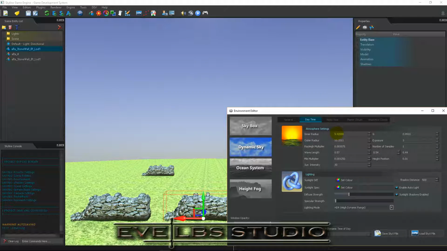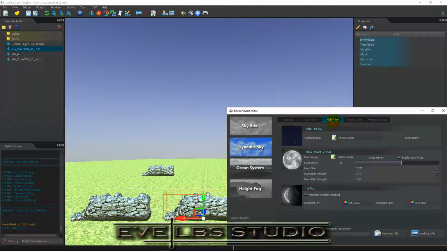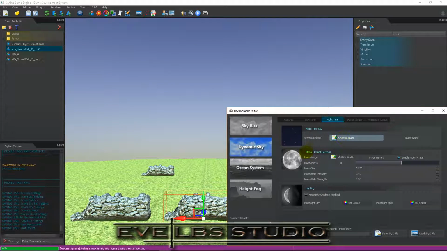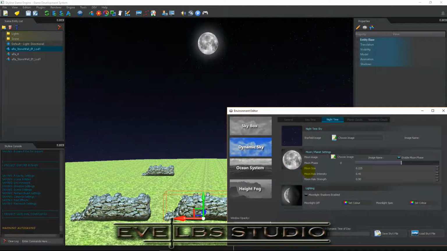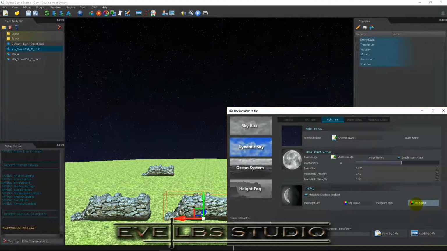Right, daytime, you can change all of these options here to reflect what you want. If it's an alien landscape or something like that, you might have a different sunlight coming out of it. Things like that. Same with night time, you can choose a different texture for the night. Instead of having stars, you might have something else. Do the same for the moon. Moonlight creates shadows, set the colour, specular amount of the moon, things like that.